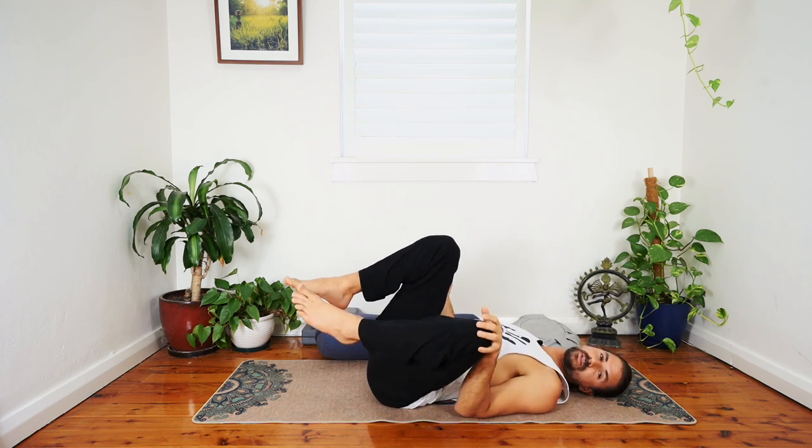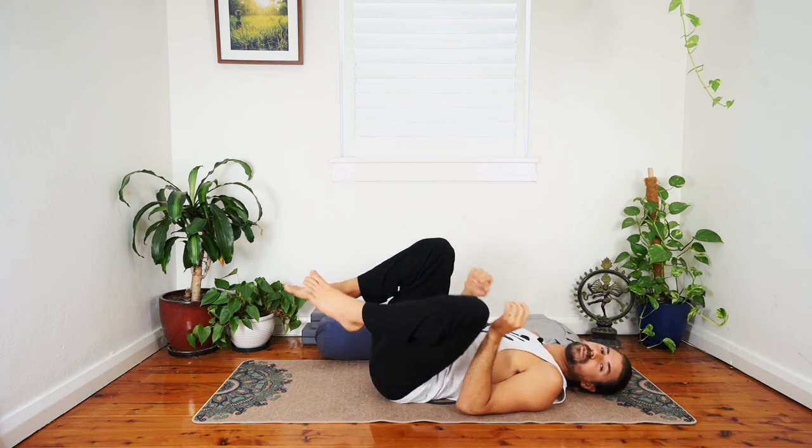Drawing those knees up into the chest, a little windscreen wipe from side to side with those knees, and then rolling over to one side, you're just gonna push yourself up sideways. Beautiful. Now we're gonna make our way into our next pose, which I call owl pose.